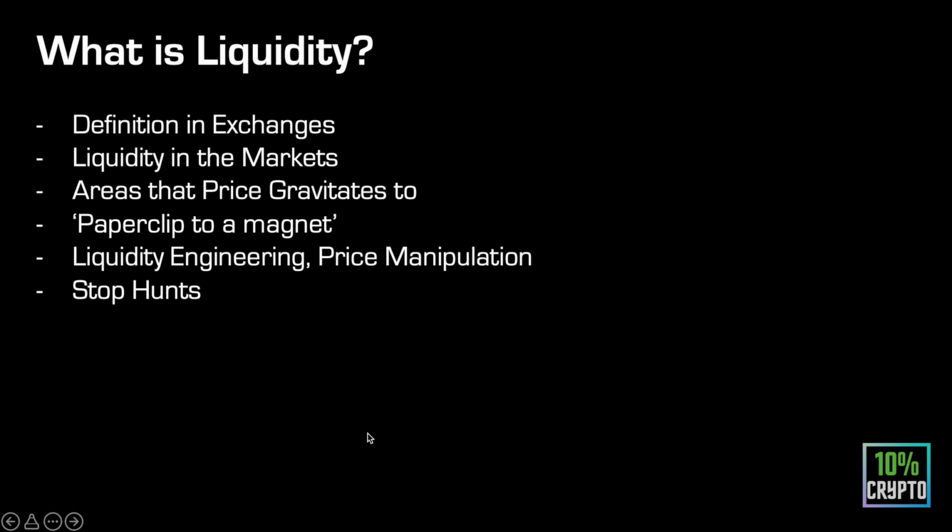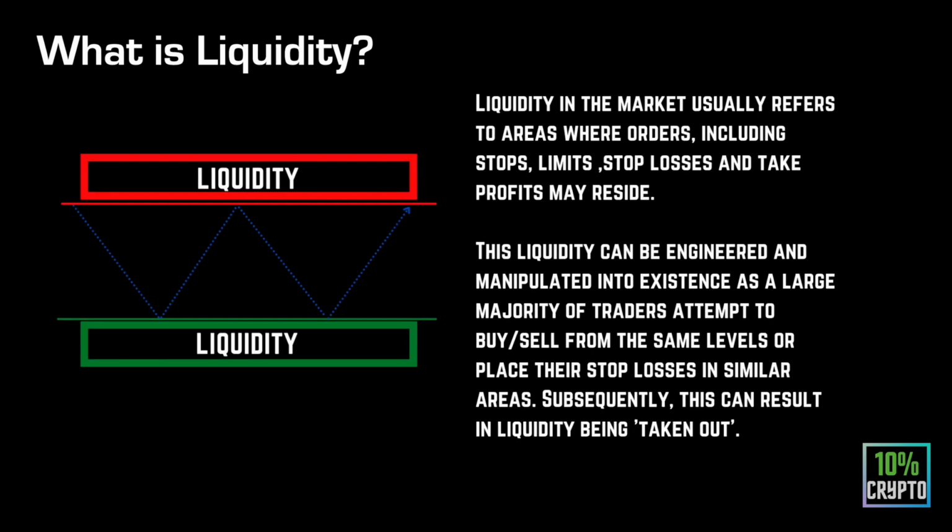So now you're probably thinking, why is this happening, right? That's what I was thinking when I initially learned this. Why are they taking out these buyers and sellers and all these other retail traders? In the market, you have to remember, for someone to buy something, there has to be somebody selling at the given price. For someone to sell something, someone has to be buying it, right? Let's say we enter a buy position here, and then we sell it up here. When we're selling, we're taking profit. So somebody up here is buying from us, right?